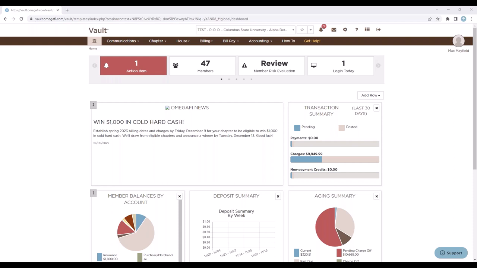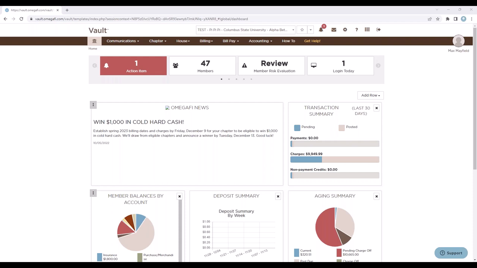And now I'd like to introduce who Omega Phi is. For more than 30 years, Omega Phi has provided technology solutions to help customers manage their finances, streamline their operations, recruit new members, and communicate with their members. We are based out of Columbus, Georgia. We securely process more than 1.1 million per day for our clients and have securely processed more than 4 billion since 1992. We're also deeply committed to serving, promoting, and advancing the fraternity and sorority experience. We are passionate about what we do, and it's this passion that has encouraged our clients to trust us to do the heavy lifting so they can focus on our mission and having fun.